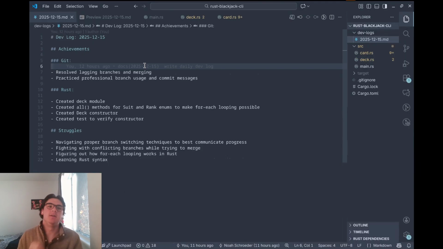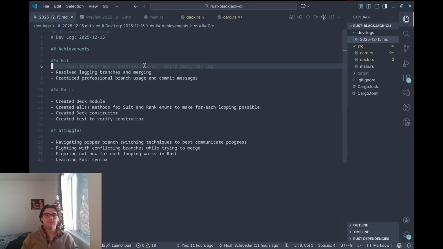Basically, I had my card module feature branch, and I made one little change on it, like the indentation, and I didn't even bother to sync it back or merge it back with the main. So it was right here and main was just going.